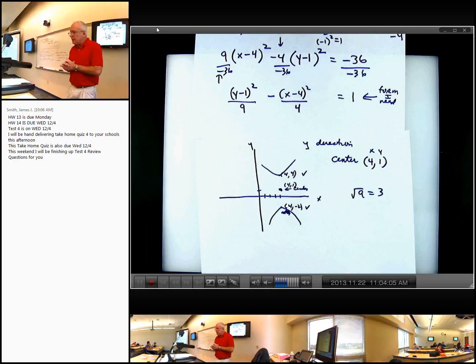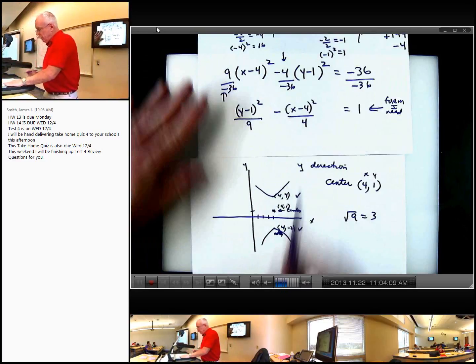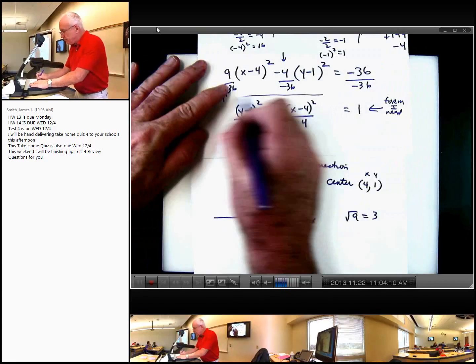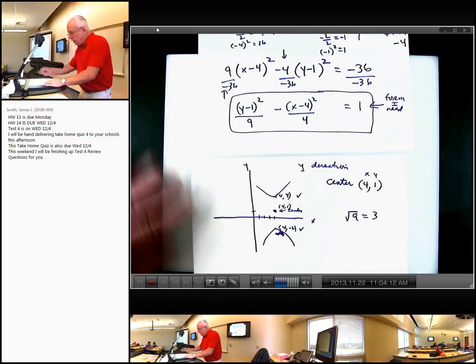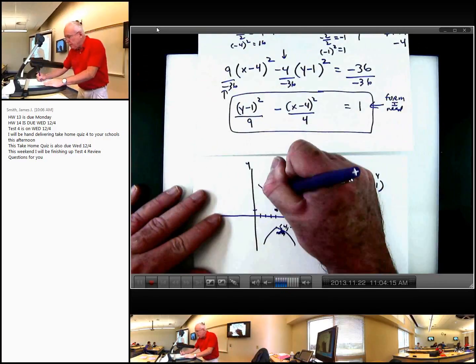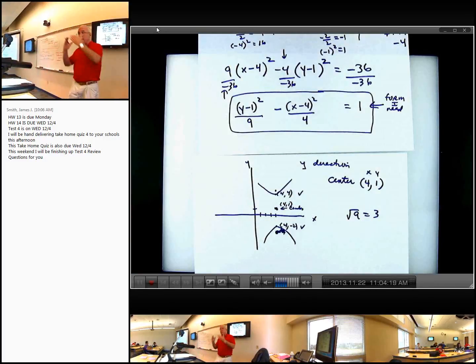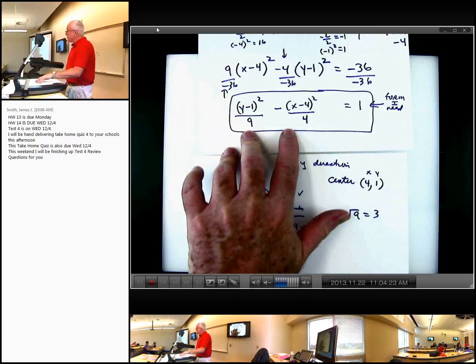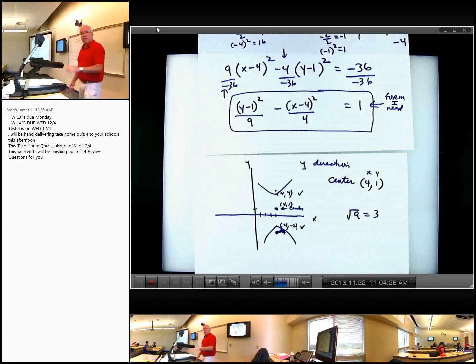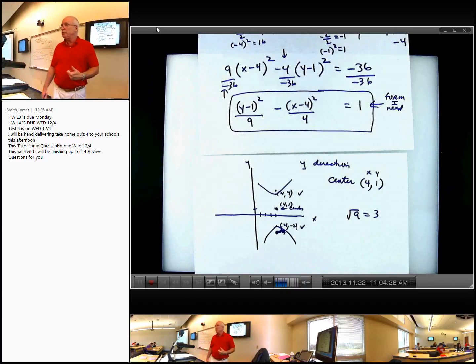Let's find the foci. So here's my equation that I'm working from. The foci, remember, they're going to be up a little bit further, and they're going to be down a little bit further. They're going to be inside those shapes. So I have my numbers right here. So what's the procedure then for me to go on and get the foci?